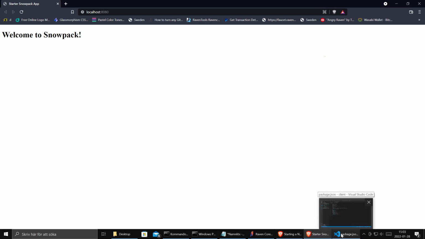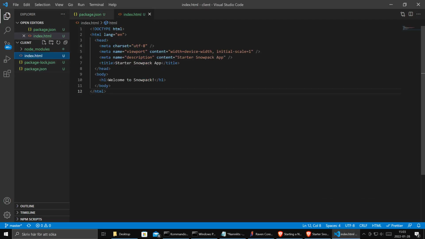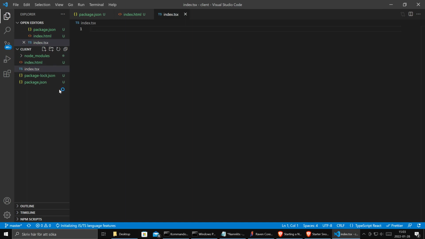And let's start with creating a minimal React application that we append to this HTML document, to the web document object model DOM. So let's do that by creating an index.tsx file. That's TypeScript instead of JavaScript, but Snowpack understands that and will fix all the dependencies for TypeScript.